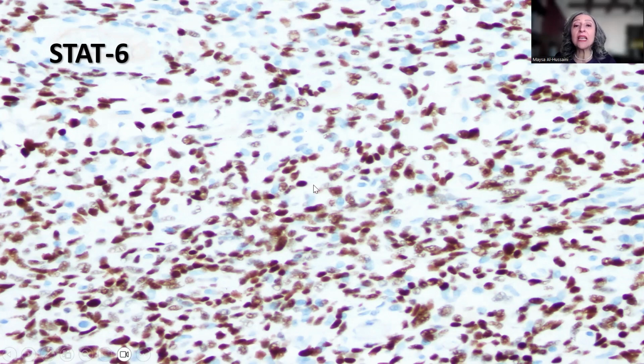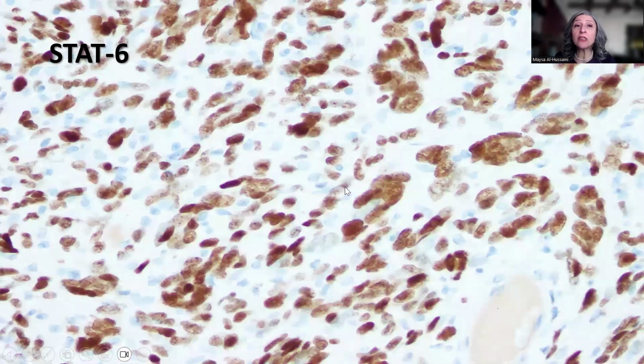This is a nuclear stain, and we should see strong and diffuse nuclear staining in the tumor cell nuclei in order to render a confident diagnosis of solitary fibrous tumor. STAT6 is actually the most robust ancillary technique that is utilized for confirming the diagnosis of solitary fibrous tumor.